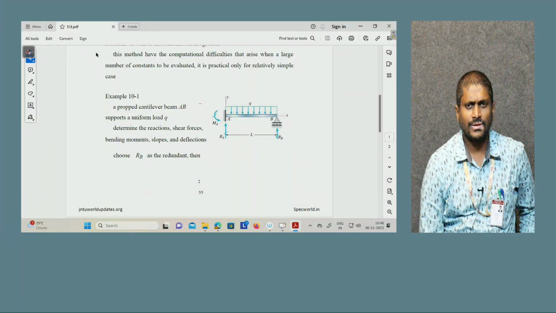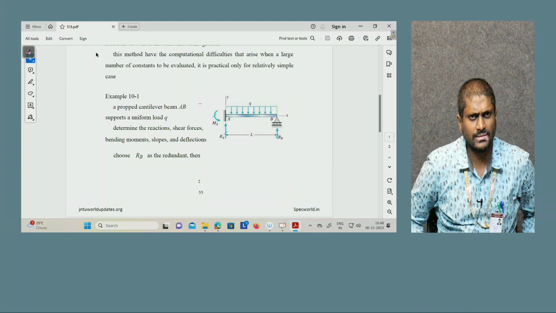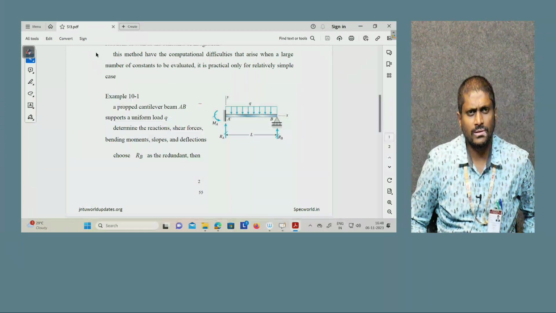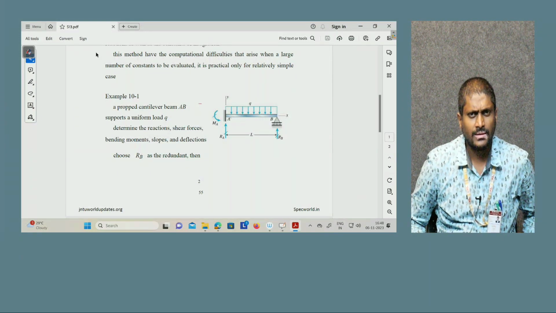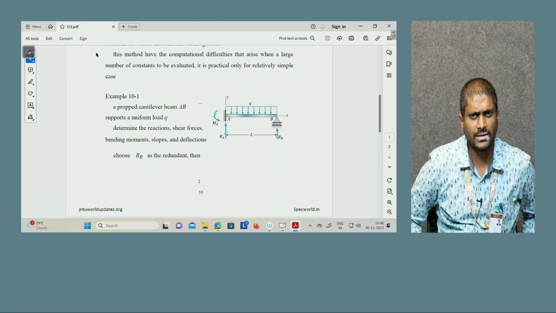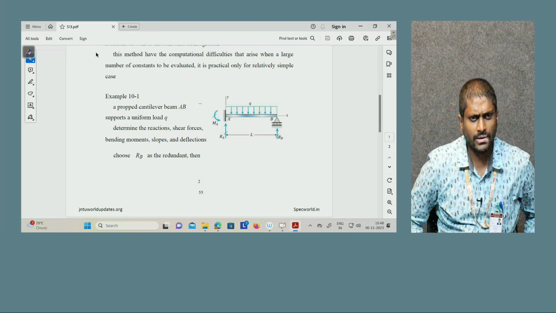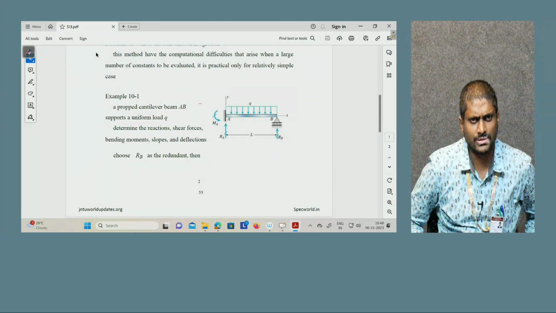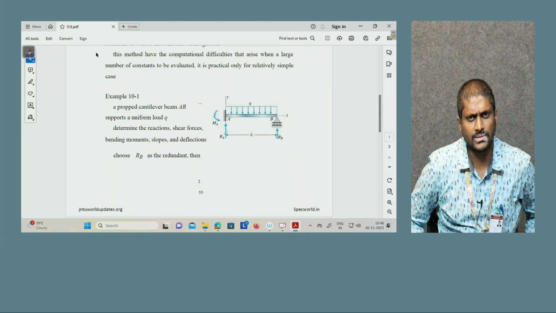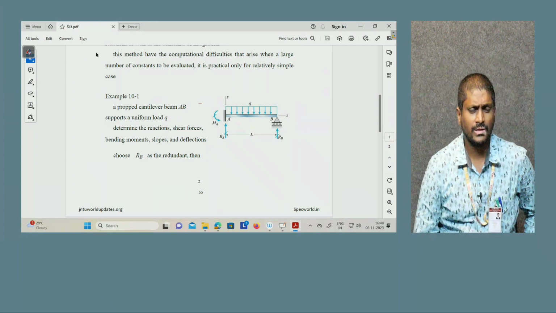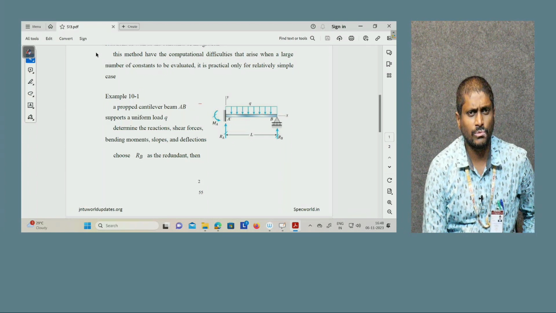Once again, I'm going to start the CO2 syllabus. The CO2 syllabus covers the propped cantilever as well as the analysis of fixed beams. In the propped cantilever, what is the speciality? This is not a regular statically determinate structure. It is a statically indeterminate structure. That means the available equilibrium equations are not sufficient to analyze this beam. We need some compatibility equations, and for that, we have to adopt a different methodology and procedure.